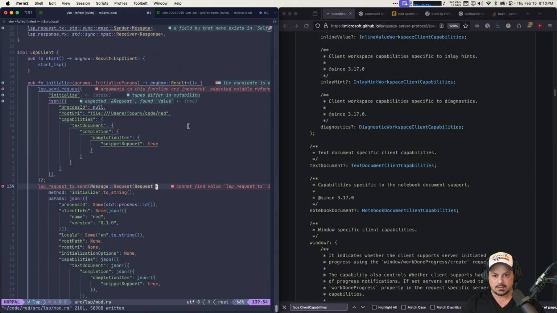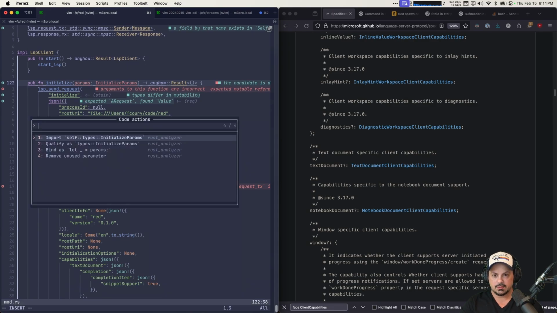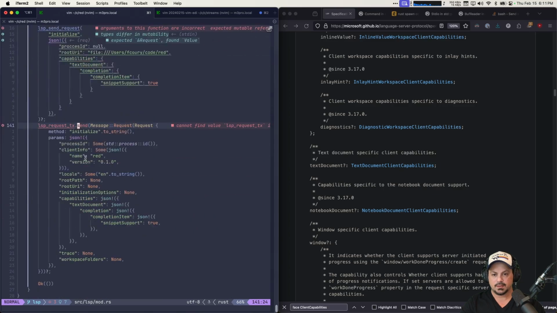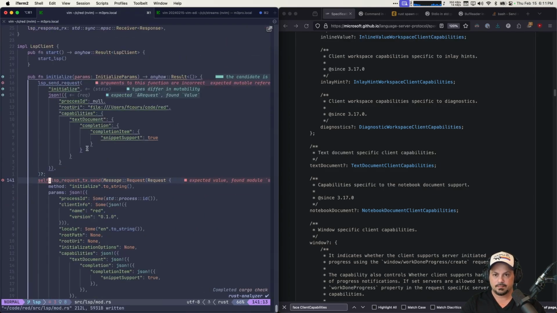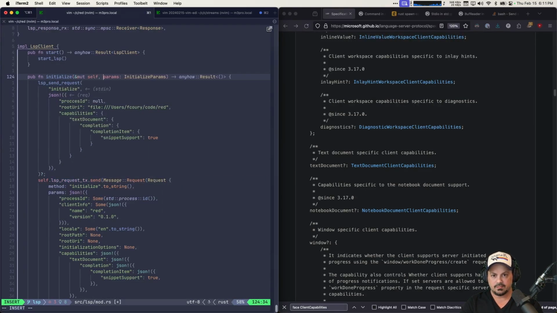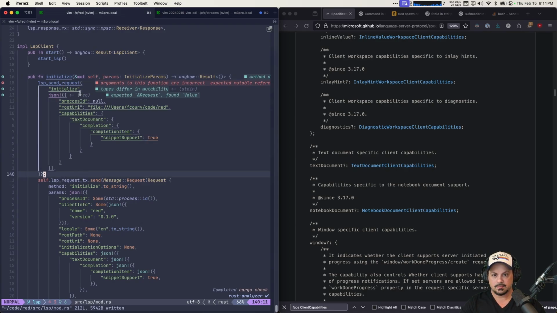LSP request TX. Oh yeah, so we were thinking that we now take the initialized params. Now we can import it. And what do we do with it? Let's see. I think it has to be mutable self, like this.